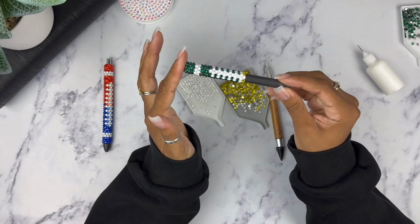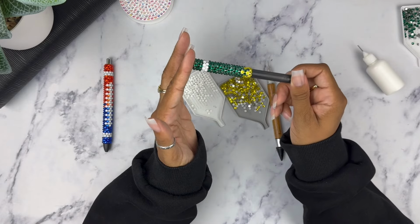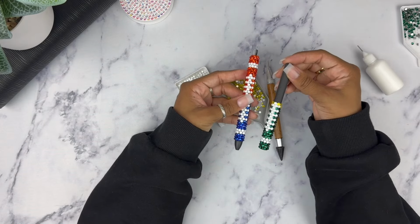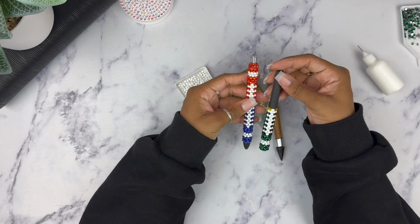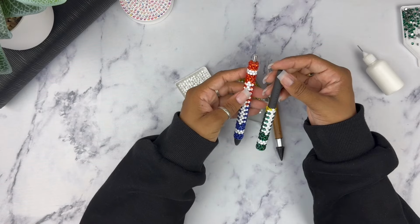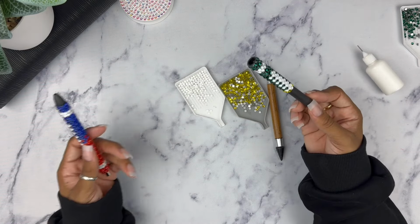Okay, there we go. Now, this is gonna look good. I'm donating these to the Rotary Club, but not gonna lie, I wanna keep them for myself. I really do. Oh my god, these are so cute. And these are in my chunky version too. Oh, I love this. These look really good. I love them. Ah, football. It's got me into the football feels.